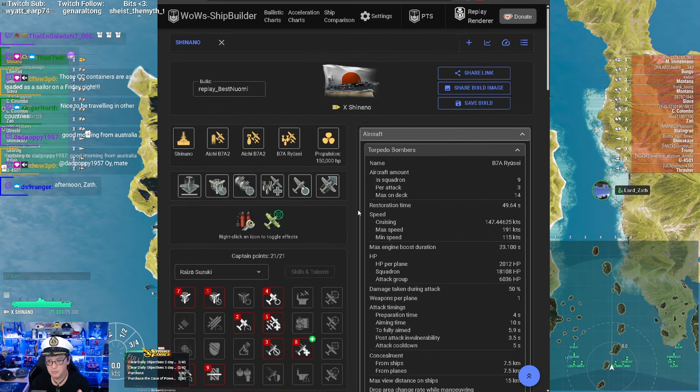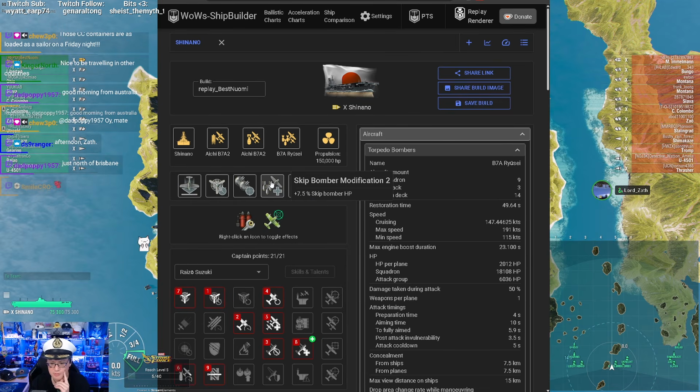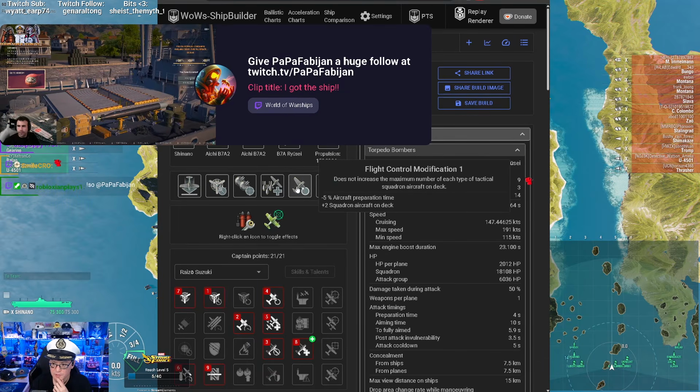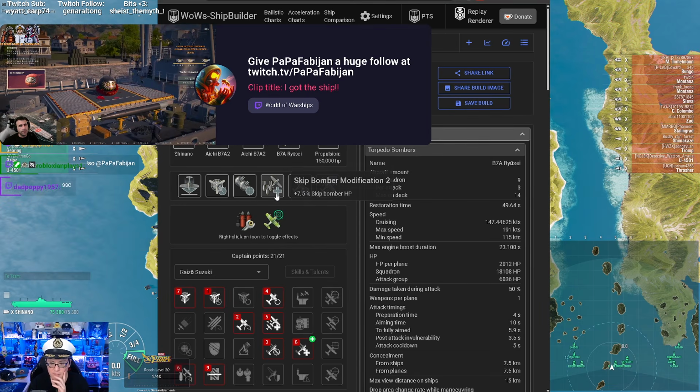Let's look at the build for the Shinano here. We're starting out with Air Groups Modification 1, and then Aircraft Engines mod, and then secondaries just north of Brizzy. Is that the Gold Coast or Sunshine Coast? I always get those two mixed up. Skip Bomber HP, Flight Control Modification, and then the other Flight Control Modification for speed. Okay. Not a bad build.